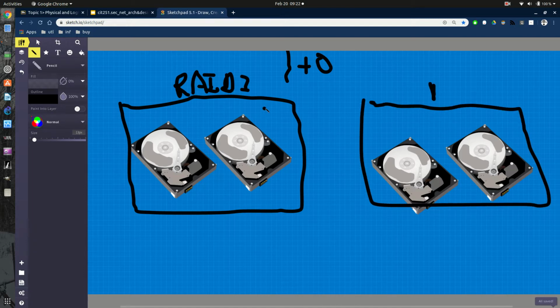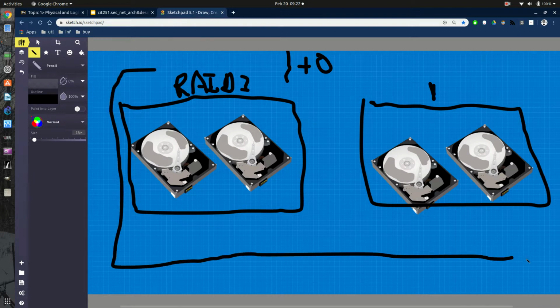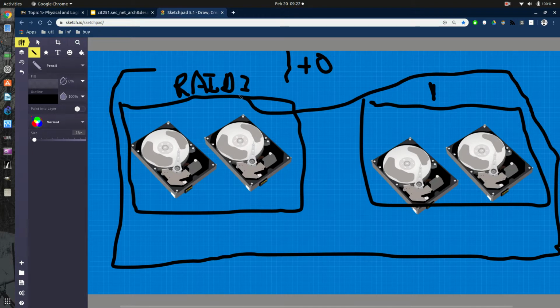If we have data sent, we're going to do 21. We've got 21 to send here, so we put a 2 here. And 21, it's mirror, so it's 21, 21. Same thing over here, we would do 21, 21. So we have that RAID 1 system. Now, 2 RAID 1 systems. What we do is we then put this all under one giant RAID 0 system.